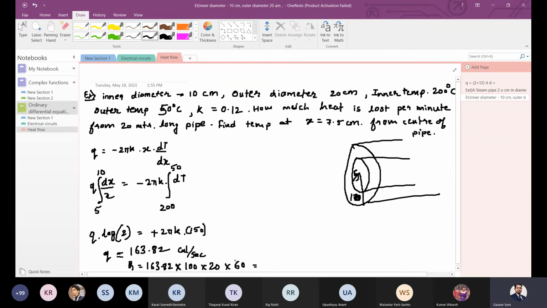So whatever the answer is, I won't go for this. I'll leave it for you. You can write it down in your notebook. But I will talk about the other thing now. What is the other thing? We are asked to find the temperature at 7.5 centimeters from the center of the pipe. So how can we do this? Can anyone try at least? This is Q, that is something which you have. Make use of it and tell me how can we actually calculate the temperature at 7.5 centimeters.